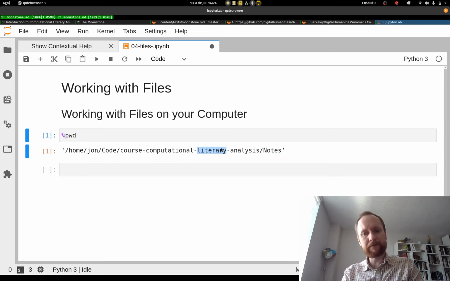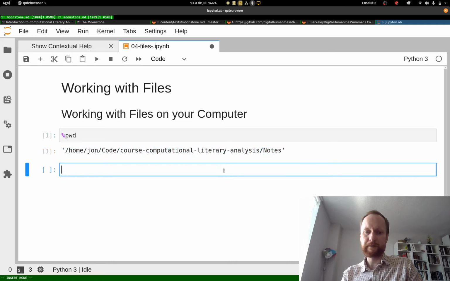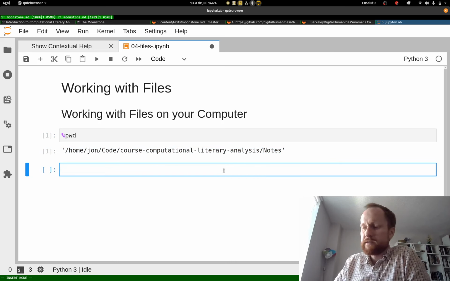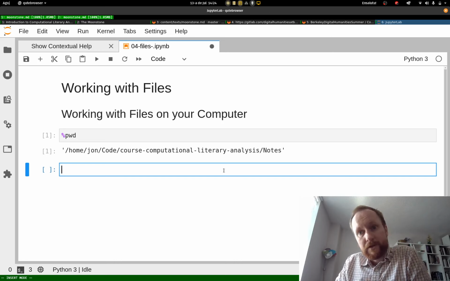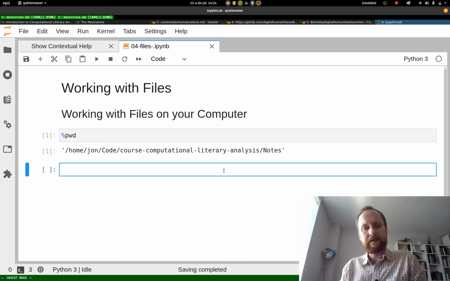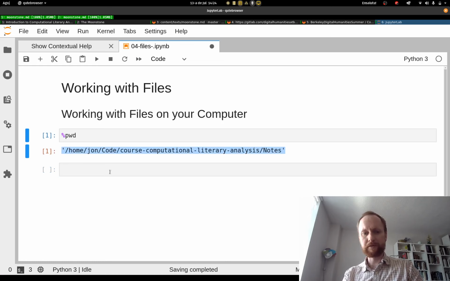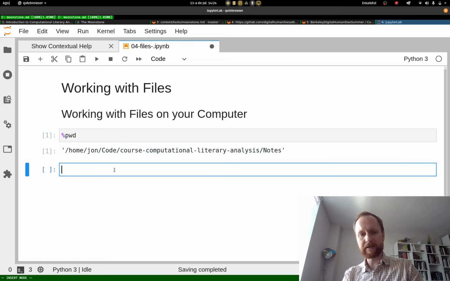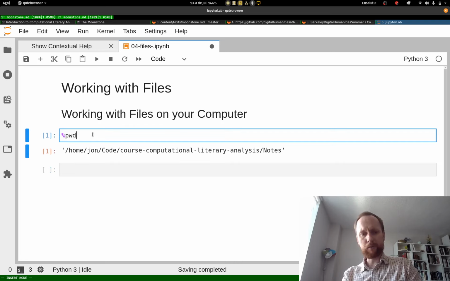So this will be, of course, different on your system. And in particular, it's different according to operating system. So Windows computers tend to have paths that start with C:\, and instead of slashes, you probably have backslashes. Mac OS tends to be a little bit more like Linux, so yours might look a little bit like this. Mac OS paths tend to look something like /users, /volumes, etc. So this tells me what directory I'm in.